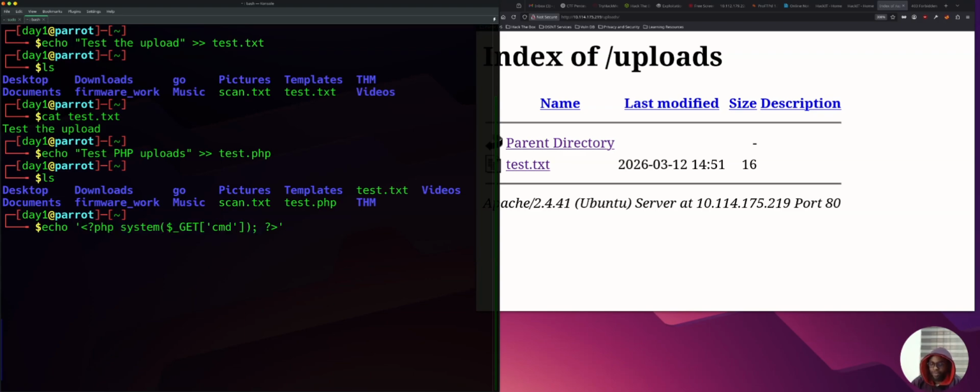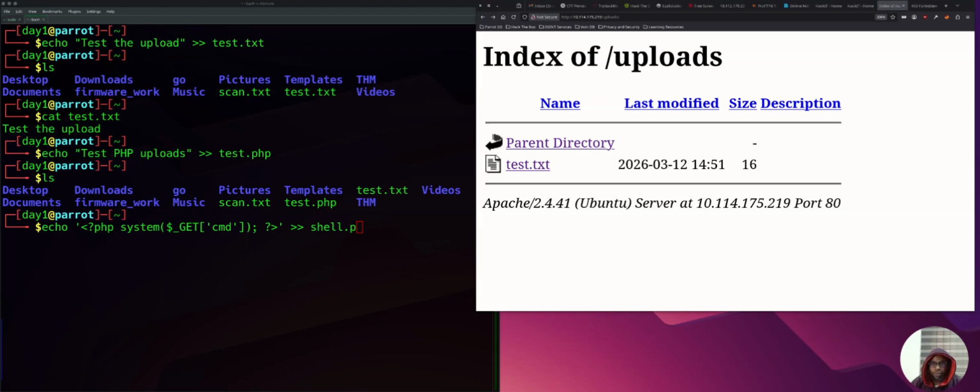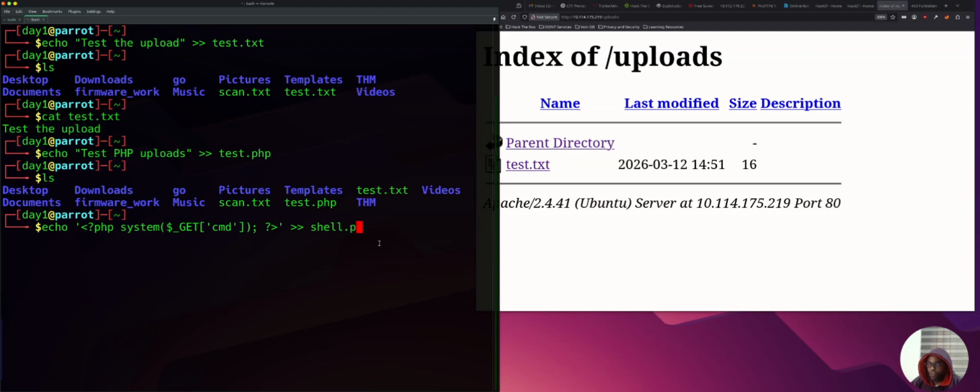So I want to pipe it into shell.phtml. Let me confirm that extension. Yeah, so I'm going to put it in this extension. I hope this will work, right?